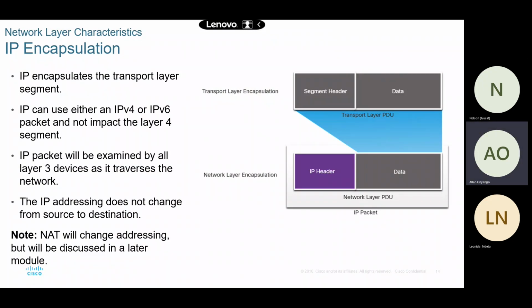Now, talking about the IP encapsulation, it is important to note that here is where the transport layer segment is normally encapsulated to form the packet, which means the segment is found right inside the packet. Okay. We did learn that MAC addresses change from network to network, but IP addresses do not change from any source to any destination. Now, this is very important, except something we call NAT, network address translation, which, of course, we will talk about later on.